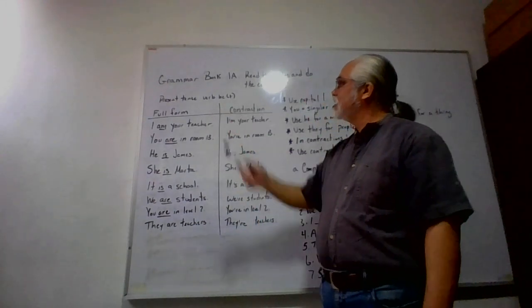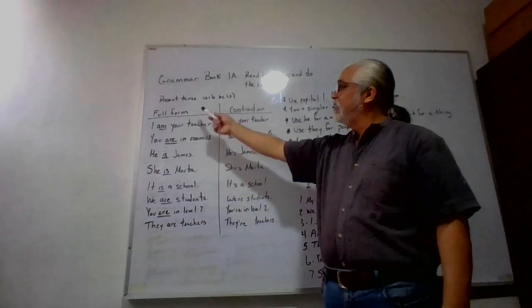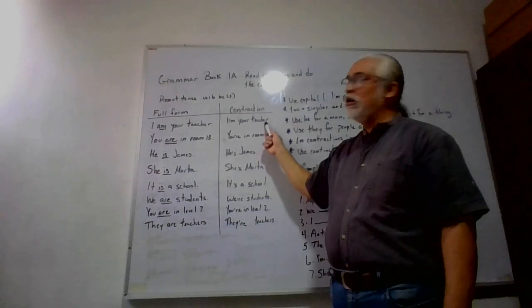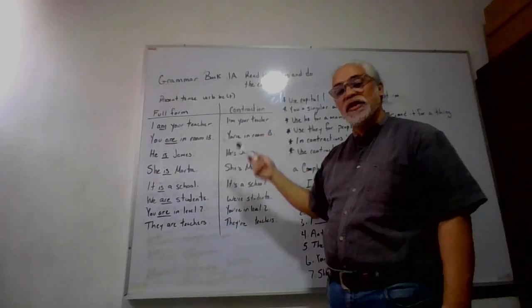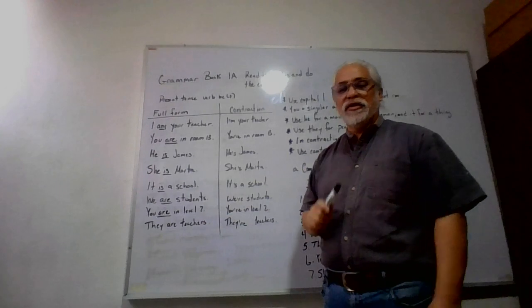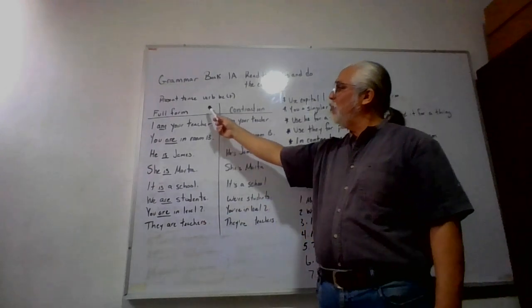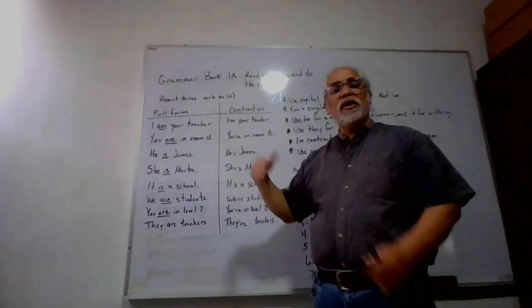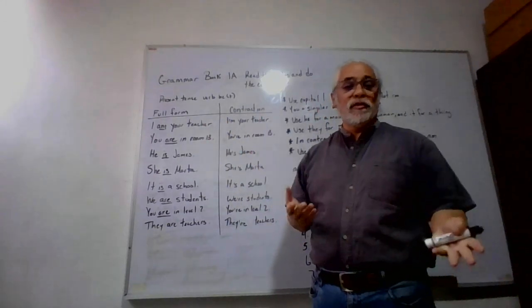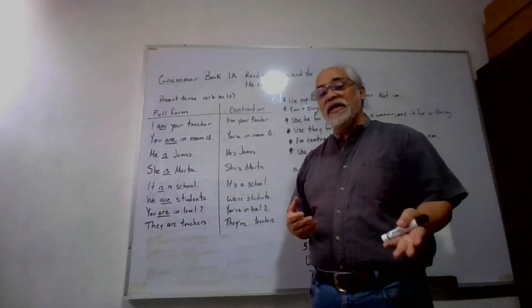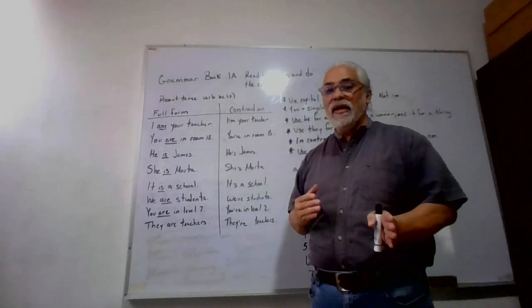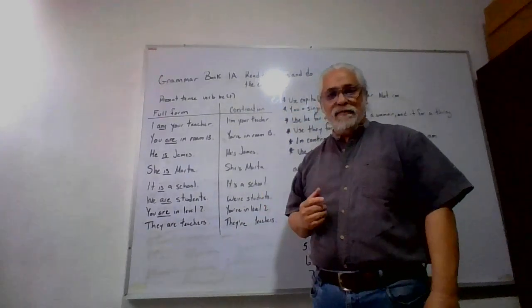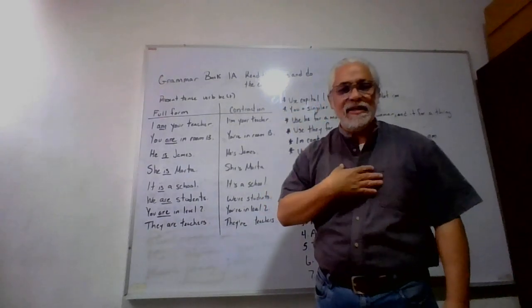Here we have the present tense verb to be positive form. Now I cut it into two sections. We have the full form here, and then here we put in the contractions. I'm going to explain all this later, but for now, just so you know, we have full form and contractions. Now in full form, I'm going to read it so that you know how it's supposed to sound, and I want you to listen to me and then listen again and repeat it like I say it.